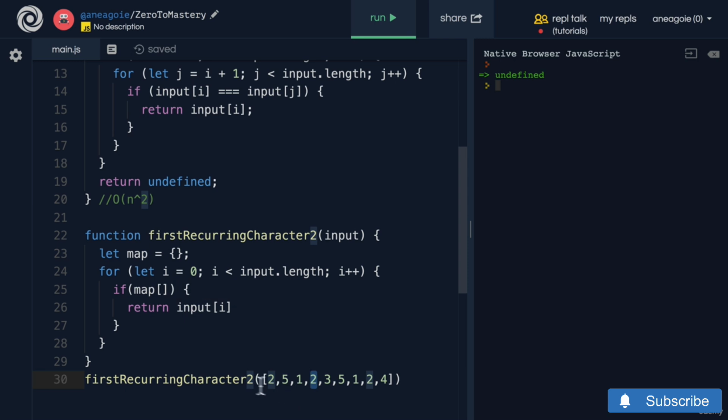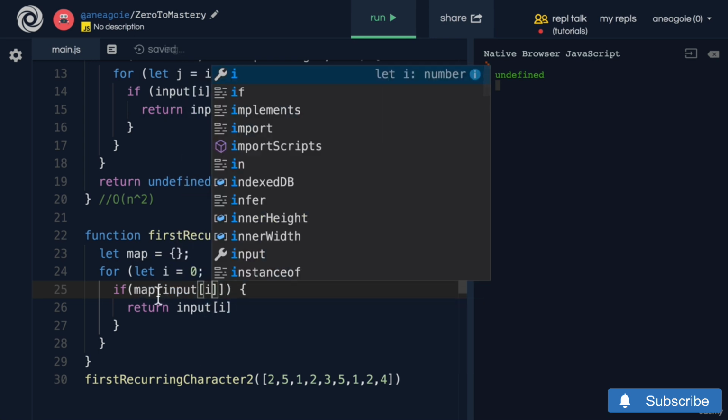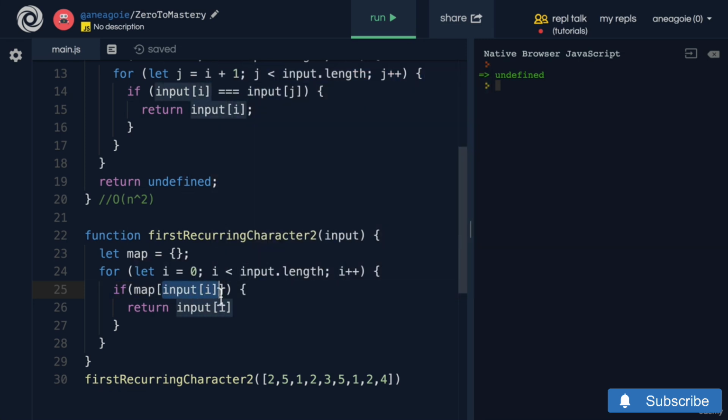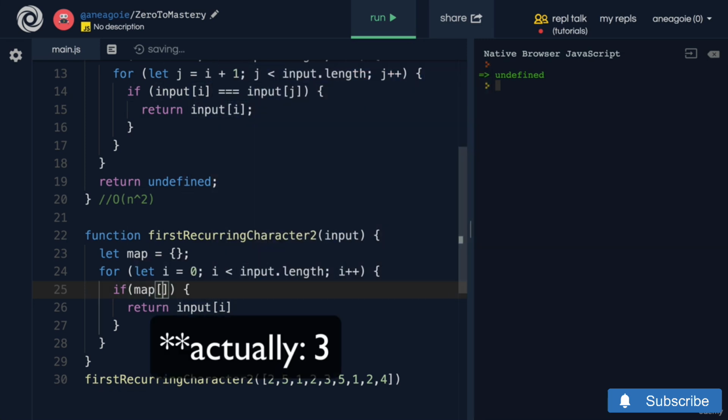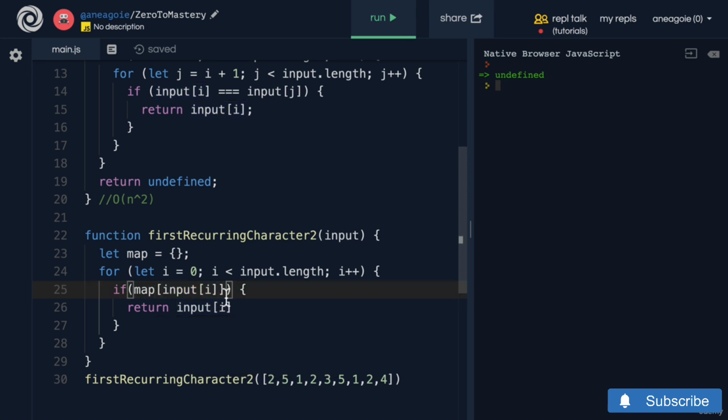So at index 0, 1, 2, 3, it's going to return and say 2 because, well, this key already exists. So the way we do that in the if check is to simply say if input I, because remember, this is going to equal 2 when we loop through it. If that exists, then return.